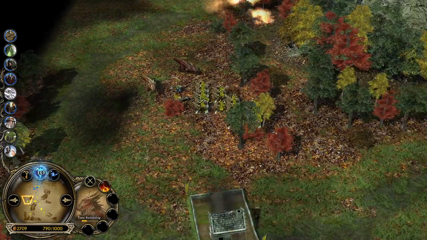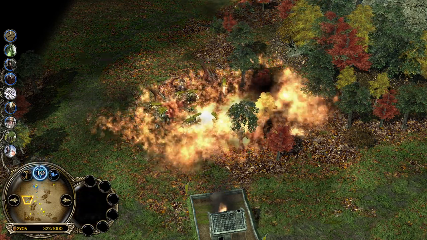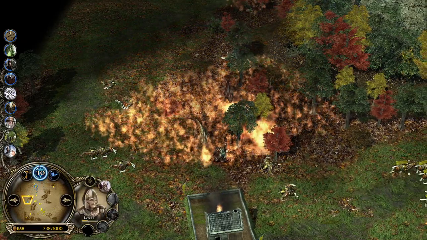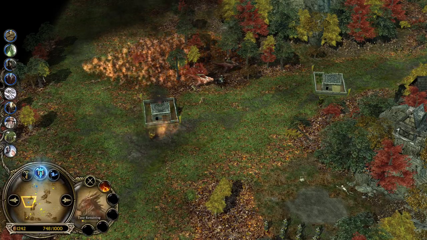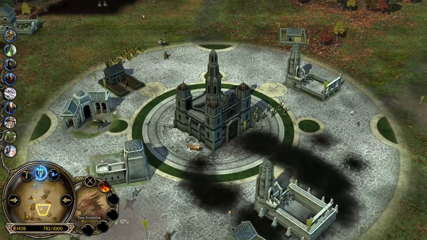Use Inferno, please. Use Inferno, I want to see that. They don't need to use Inferno. Oh, that's the Inferno, my man. They have even heavy armor. They still get one-shotted, by the way. They have heavy armor, let me check. Yes, heavy armor purchased on this Rohirrim, but it's not enough to withstand the fire of the creature's Firedrakes.